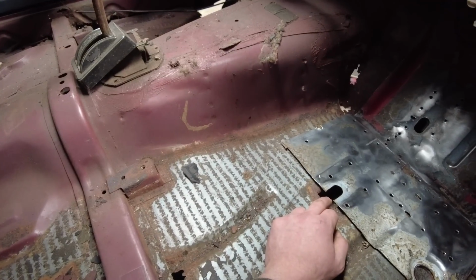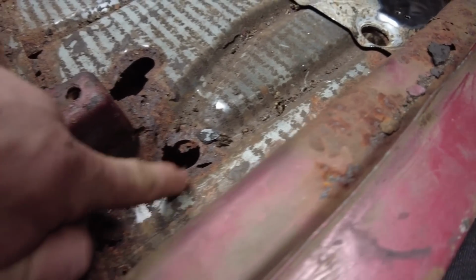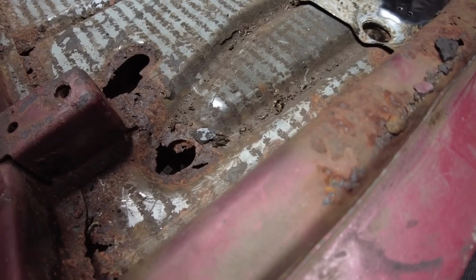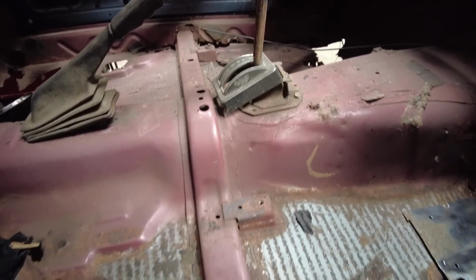I'll need to blunt that out. Same for these bits just here. I may be able to cut them out of the passenger side and then fabricate them in. I doubt it when you look how rotten the floor is, but we'll see. Once that's done, still got to extend it in the corner there as well. That's going to be a bit of a fun piece to make, the shape of it all.